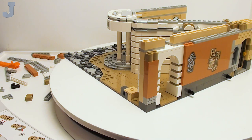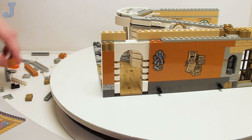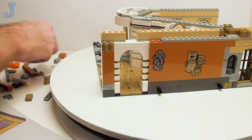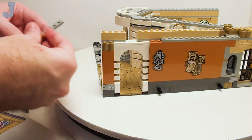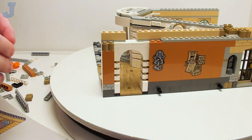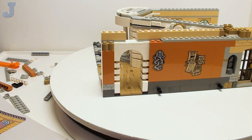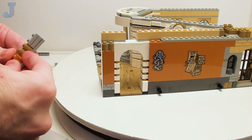Alright. Are we still working in the same area? Yeah, but this is like a keystone type thing. Okay. Handful of parts left. Can I survive without pulling my hair out? I think I can, huh? I know I can.